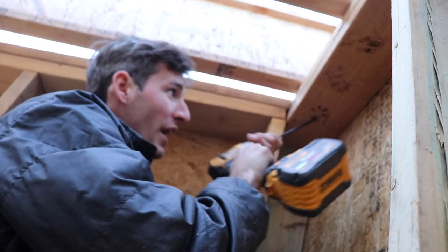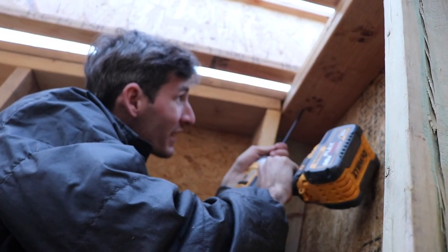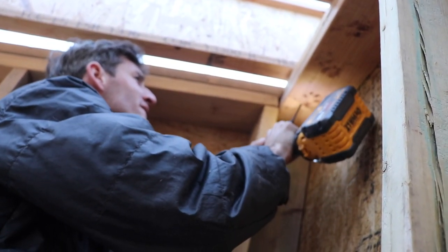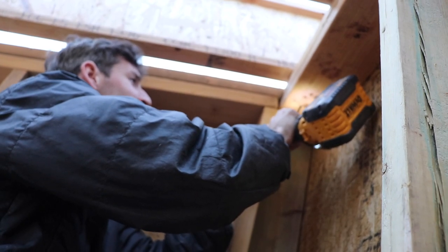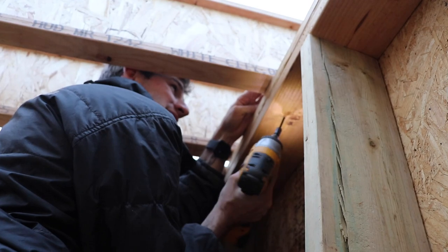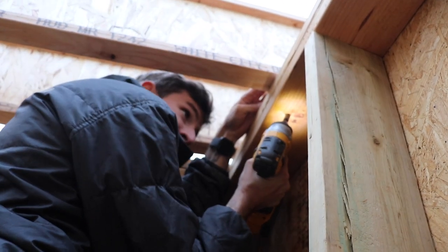So half of a 45. And then again, instead of using like a Simpson hurricane tie because of the problem with all the nail holes not being able to be filled, we just use structural screws as our hold downs.